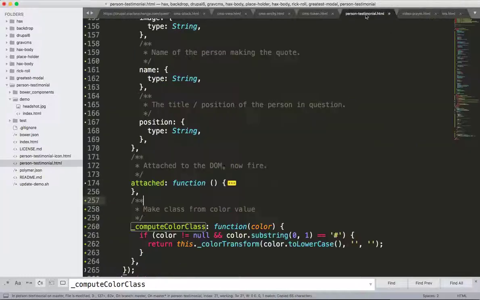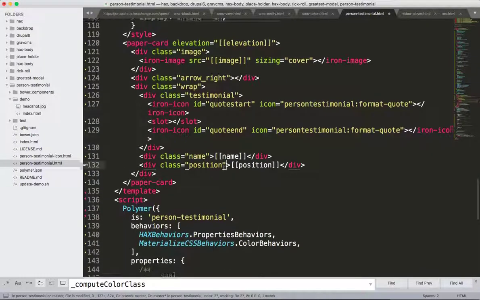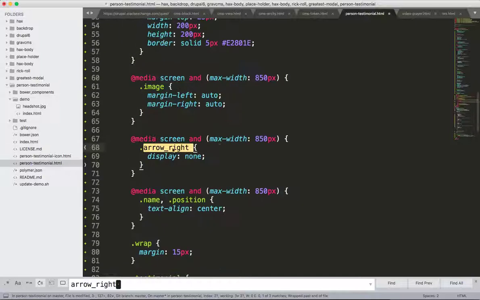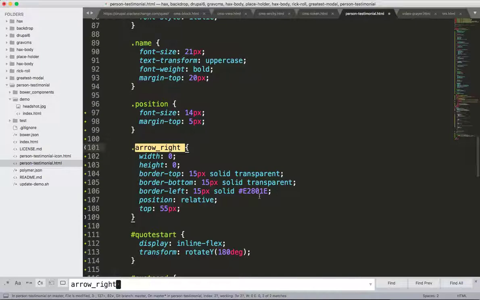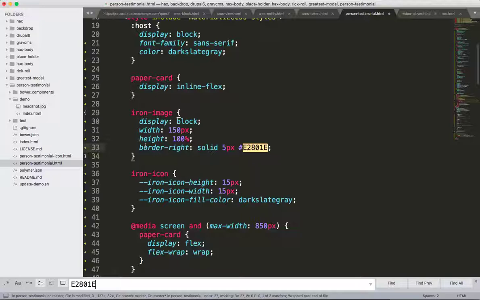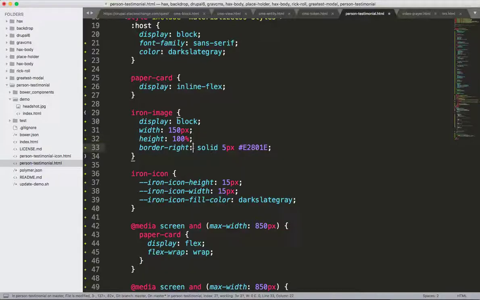Again, I said I work a little weird because of the wonderful Alfred. So arrow right is something I'm going to need to hijack in some way, and I may need to actually use some of my goofy classes that I made, because there's this border. It's actually a border that he's setting instead of a fill. However, the other one, that's Iron Image. He's using a border to the right of it. So we'll see if I can actually set this.